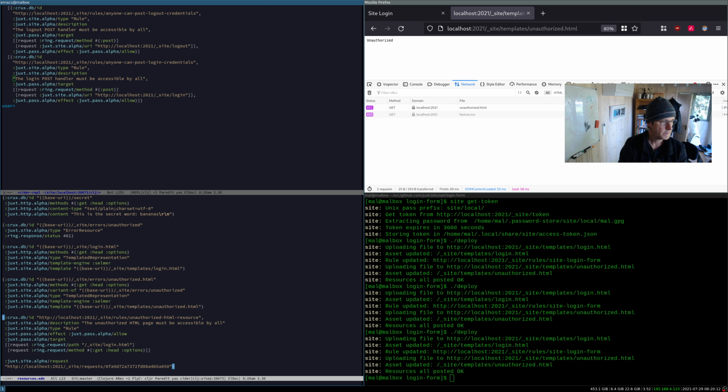And this is going to be, oh, the path is going to be that. I mean, we could say the URI is equal to this. And the method is get, and we're going to allow it in.